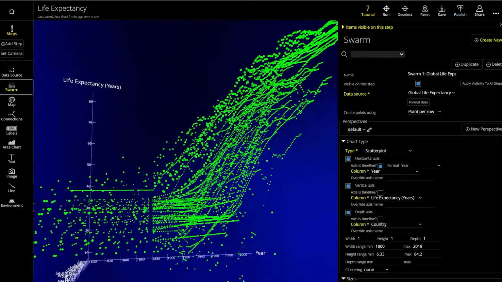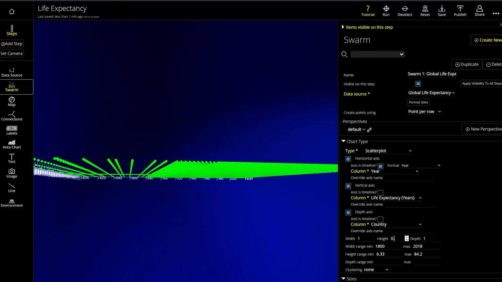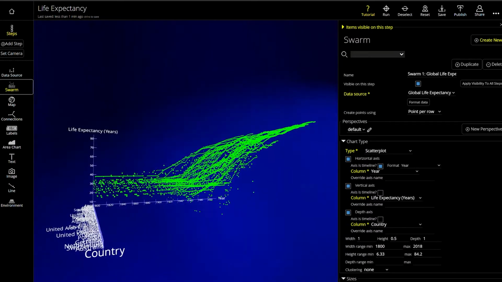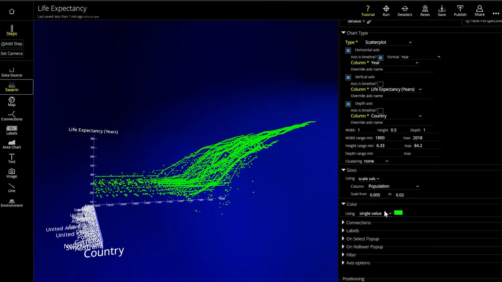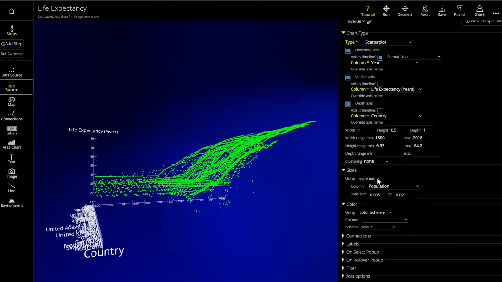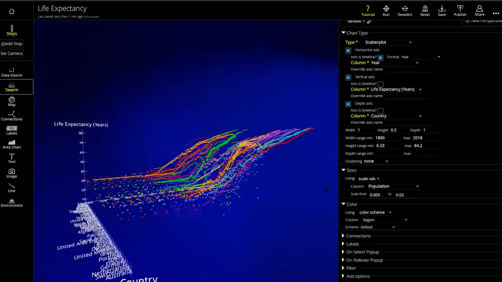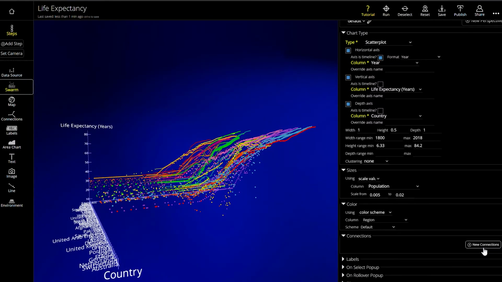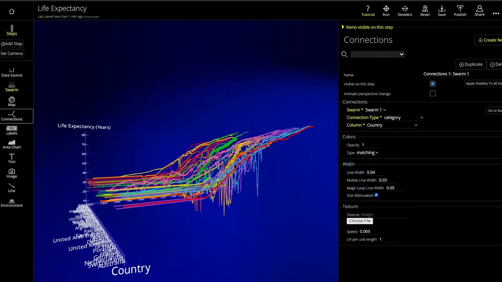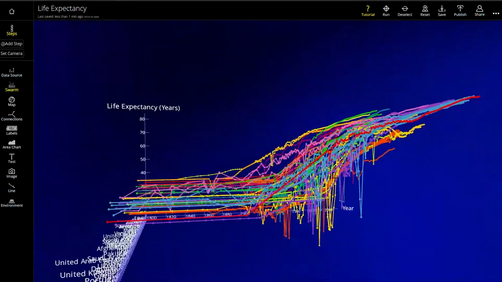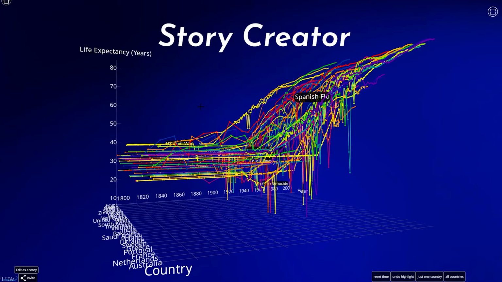You can already see the data take shape in a very clear way, and we'll just tweak things a little bit, maybe change the size of the dots based on the population, and let's colorize the dots based on the country. A bunch of dots floating in space is nice, but being able to wire them up with a line chart makes it more obvious. And actually, that's it. We have built a single visualization which shows this life expectancy data. At this point, we can hand this off to the creator user or the presenter.